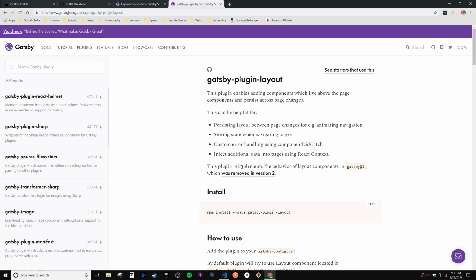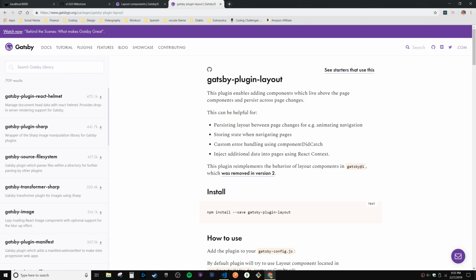It essentially re-implements the behavior of layout components in Gatsby v1. And what is it helpful for? Persisting layout between page changes, like storing state when navigating pages, because we want that cart to stay the entire time.